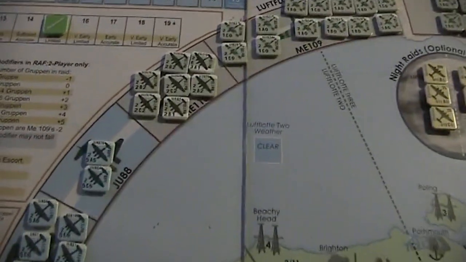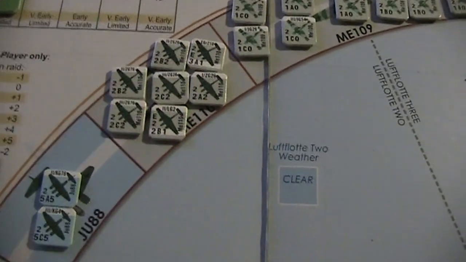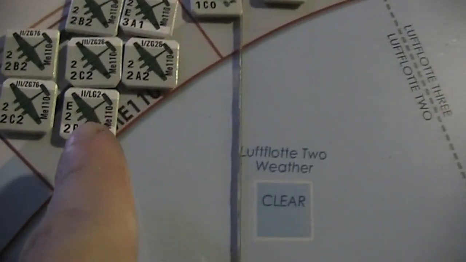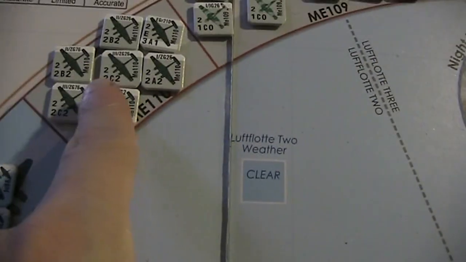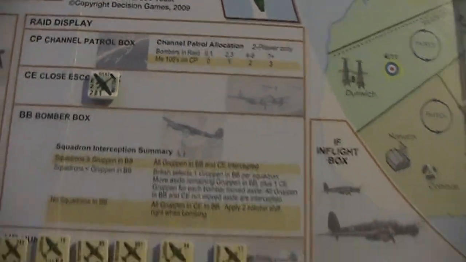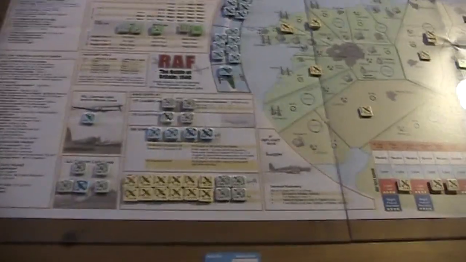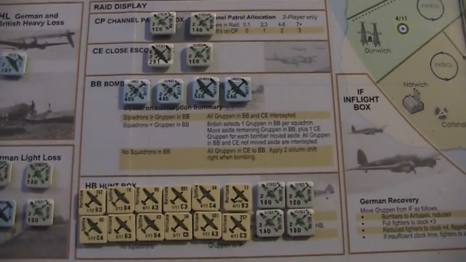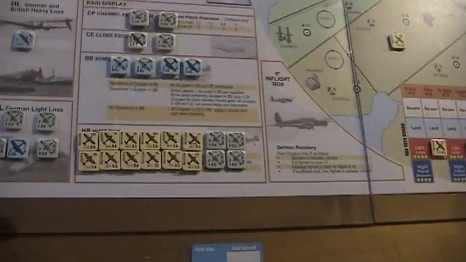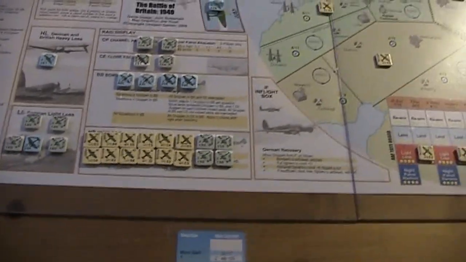Okay, and now the Me 110, they are here, and the first ones we got to take there now are these elite units. You can see here an E, so these are the ones that we're gonna take and that we're gonna place here in the close escort box. And then I'm gonna place the others now in the raid display. Okay, so this is our raid here. Pretty awesome. And now we come to the hunter interception.